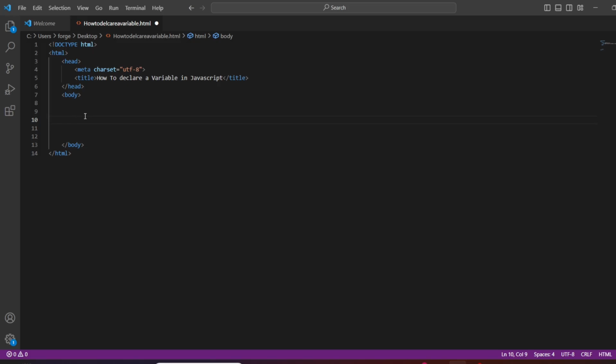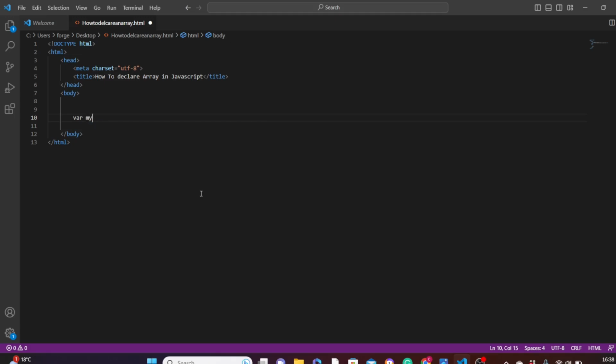So how to declare a variable using the keyword var is first of all by writing the var keyword, then space. Now you're going to come up with the name of that variable you are declaring. So let's say this one I'm going to say is myCars. Then you give space, then write equals to, then give space.